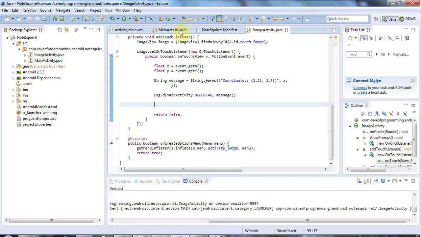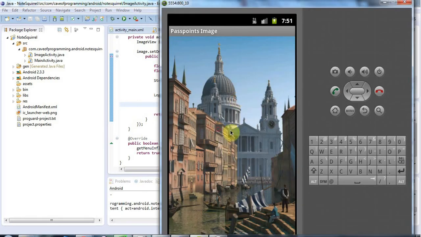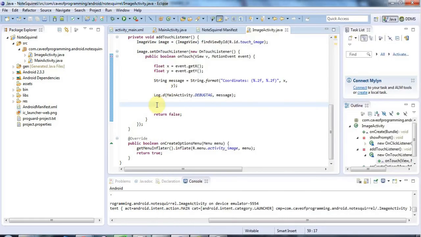Now the point of this is that I've got this touch listener that's listening to my image and it's finding out which points the user touches on the screen. And when I've collected 4 points, I want something to happen, and that something could either be that I add the 4 points to the database that I'm going to create shortly, or I could check those 4 points to see if they're close to the points in the database. Either way, at this point in the touch listener code, I need some code that does something with the database, and which therefore may take a little while to return.